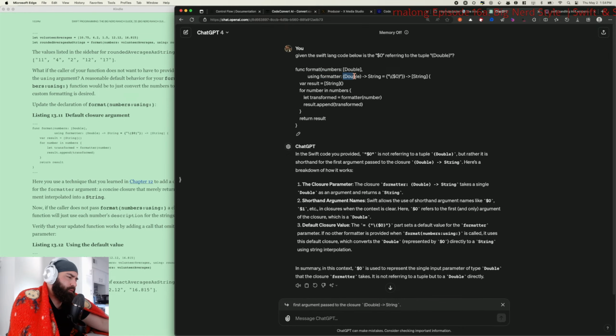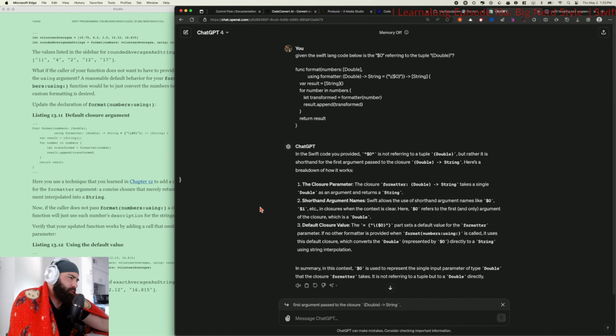Here we're declaring formatter. So I guess if I see a type and return, that's why it's a closure. So this really isn't the type, it's what's passed to the closure. But ultimately it'll be this type. Okay.